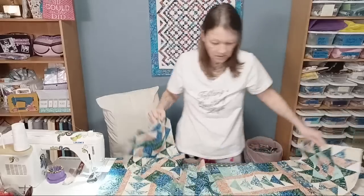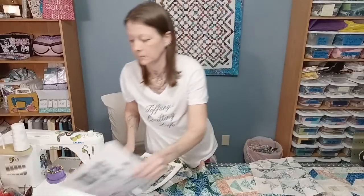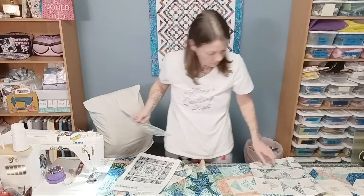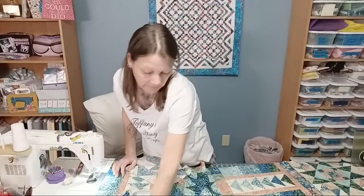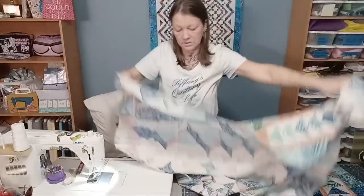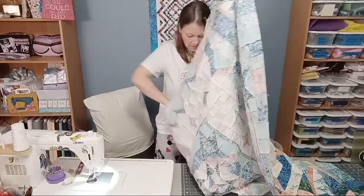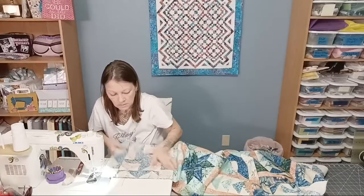All right, here we go. This block, where's my chart? Here's my chart. Can I have the color page, please? Thank you. My color chart showing that one. The square around it. Okay, so that one goes there. So this one goes down on this side. All right. It's already lap size as it is. I have lots of borders to add. Pieces and parts and blah, blah, blah. But it's getting done.